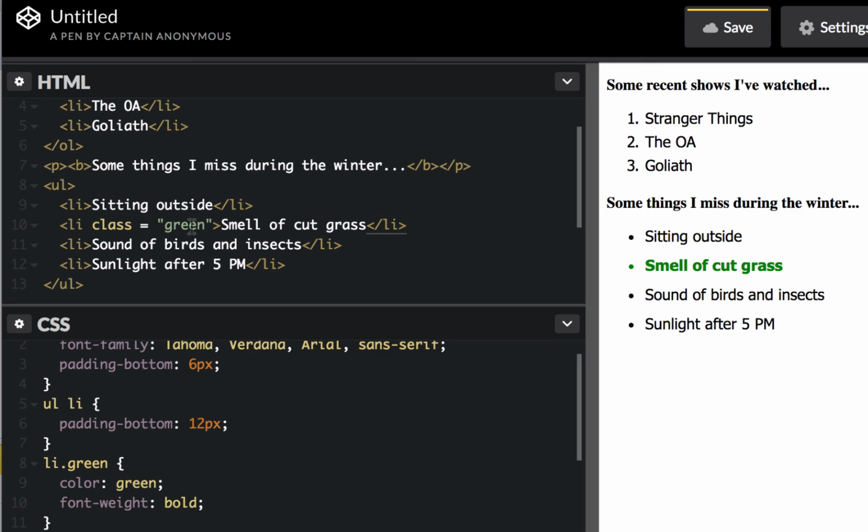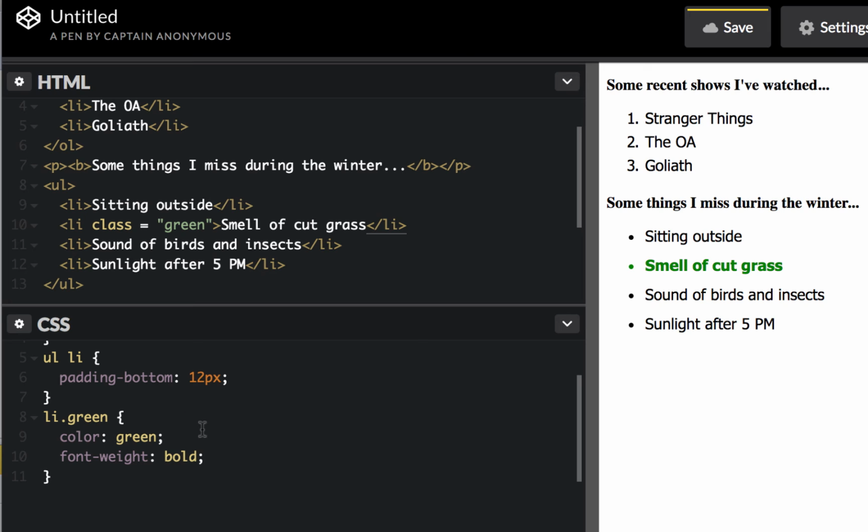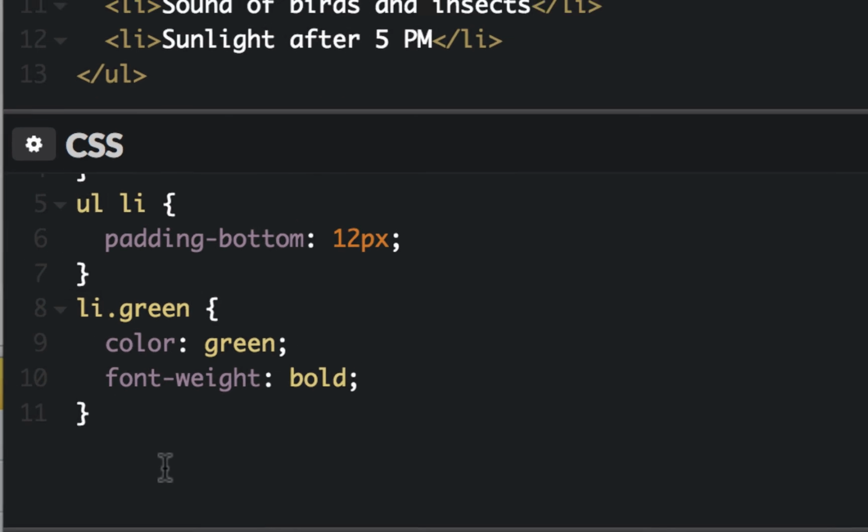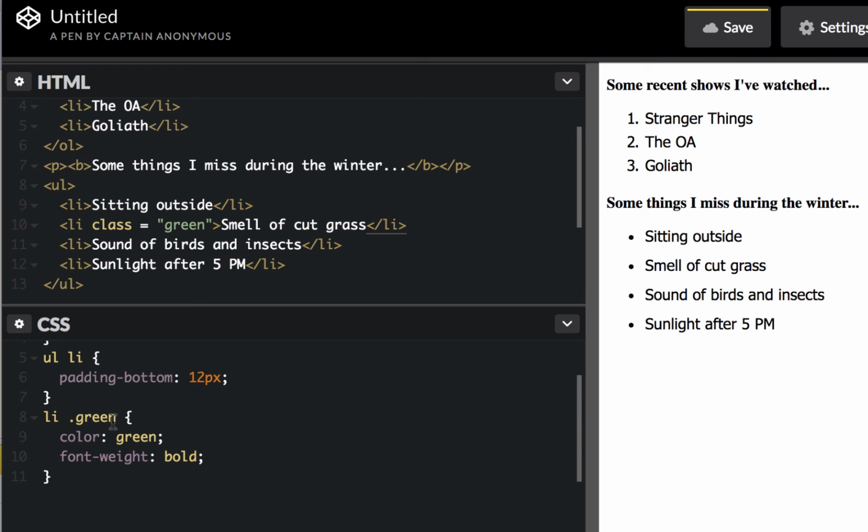Now, just by attaching a class, giving that LI a class name down here, it actually applied that to that. Now, keep in mind, if I put a space here, because you might say, well, isn't that a child? Shouldn't I have a space? No, you shouldn't. If I put a space here, it won't work. That's because green, the class, is not a child. It's not a separate element. It's not a child element. It's the name of the LI.